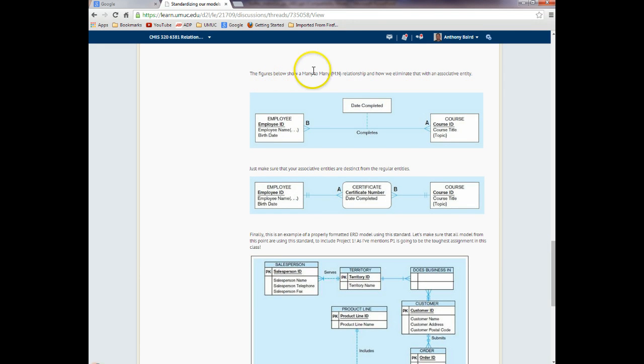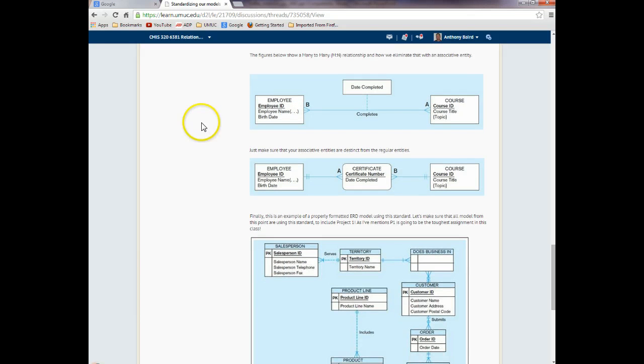So as I mentioned before, if we have a relationship that is many to many, we are eventually going to want to get rid of that, and we will use what is called an associative entity. And I'm sure that we've covered that already. So this is our initial relationship between two entities. The entities are employee and course, and this of course is a many to many because an employee can attend many courses, and one course can contain many employees in attendance.